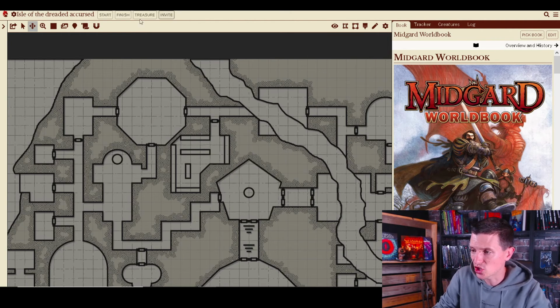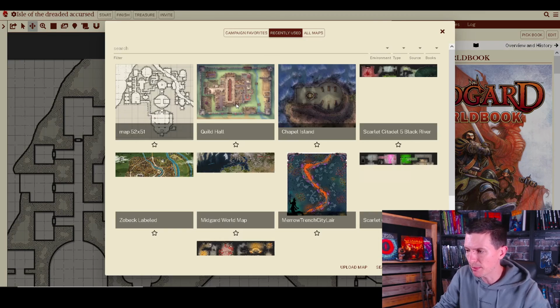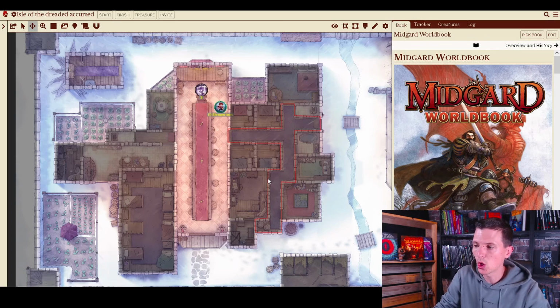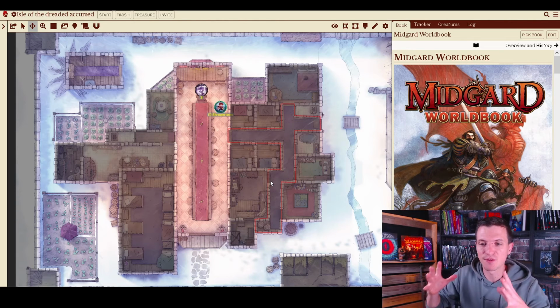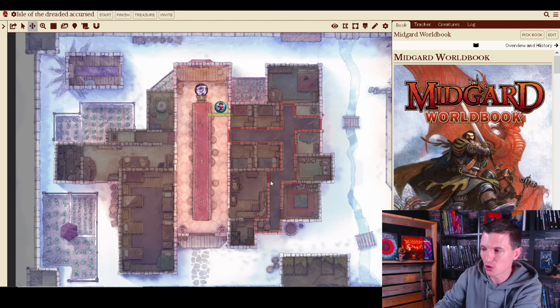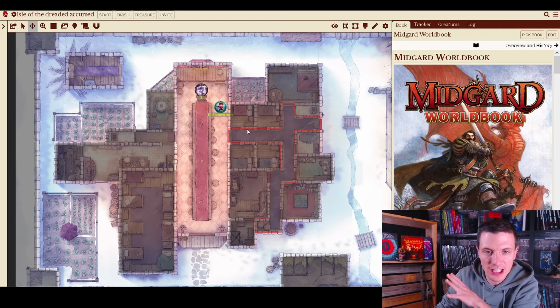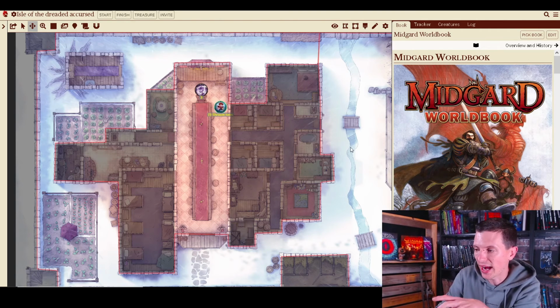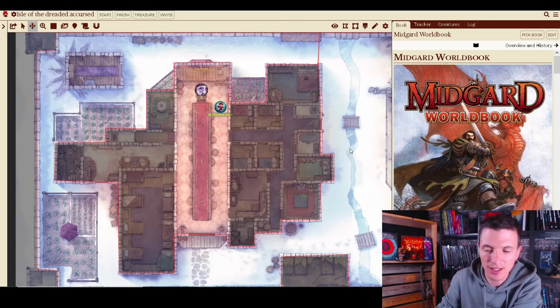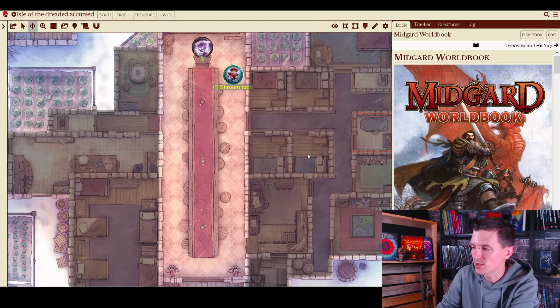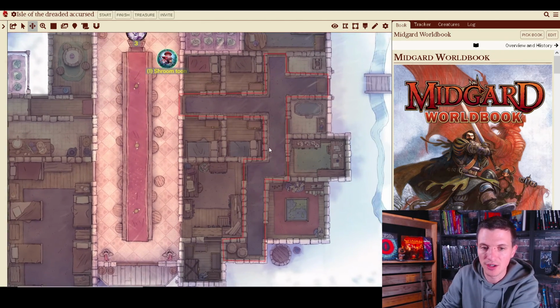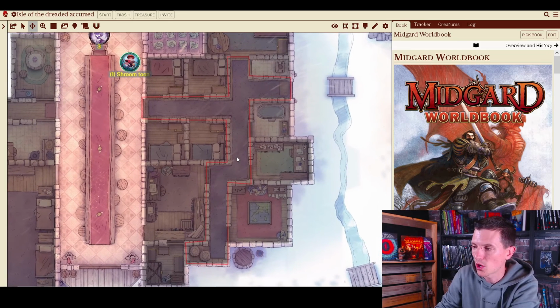Another thing worth mentioning is if I load the map of the guild hall again, it will always go back to the last version you used. So I used the snowy version, and all the foggy stuff is still there the way we left it. That's really handy, because you know how it goes with software, sometimes it just doesn't work the way you want. But with Shard Tabletop, I found that it always works the way I want.